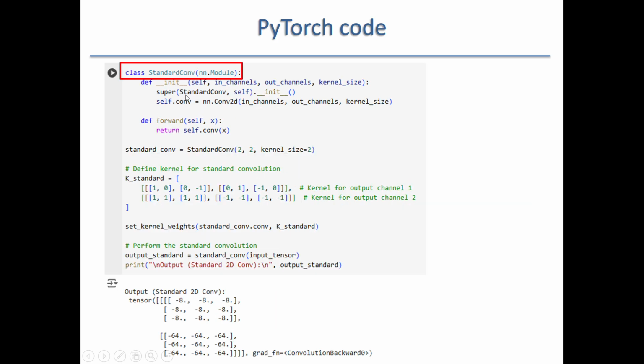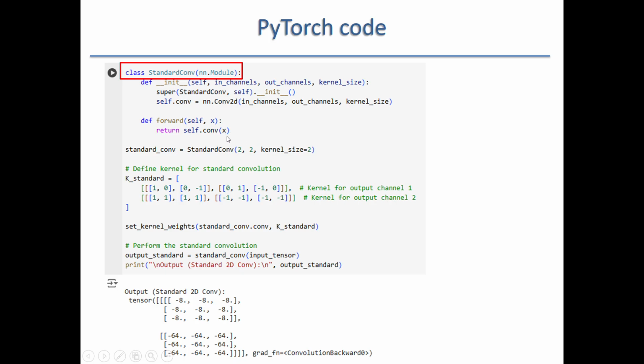And then what is the standard convolution? In the standard convolution, we are taking a layer that is a convolution coming from the library, conv2d, with the number of input channels, number of output channels, and the kernel size. And what we are doing is simply the convolution. So this conv is this layer. Very often you define the layer, you keep the layer, and then you apply the layer to any input tensor x.